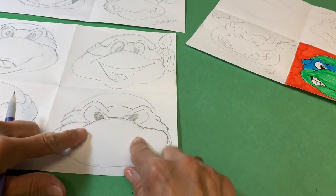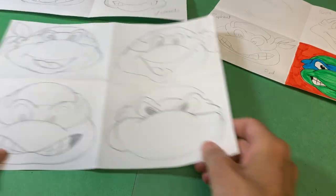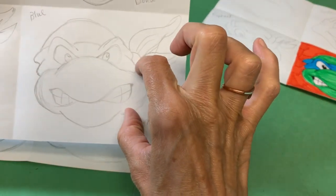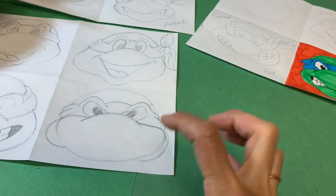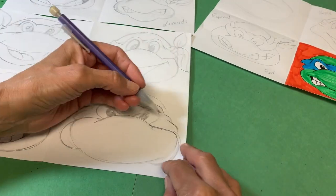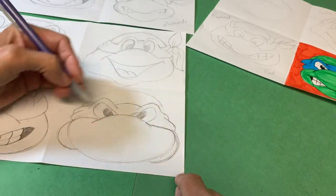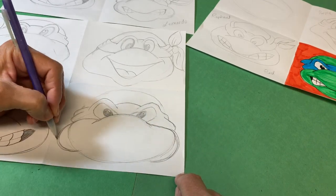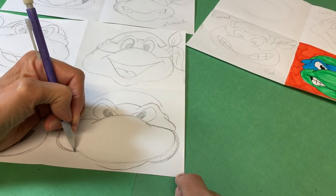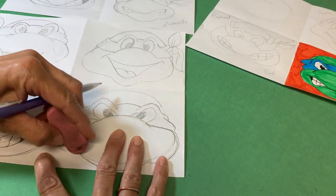Okay, so for this one, his teeth are really clenching a little more than this one. So I really want to accent the sides of the cheeks so that they look more round and like they're puffing out, like he's really gritting his teeth. So I'm bringing these cheeks out a little bit more. And I'm going to bring the chin down almost to the bottom of the quadrant. I'm running out of room. I'll erase my old lines.